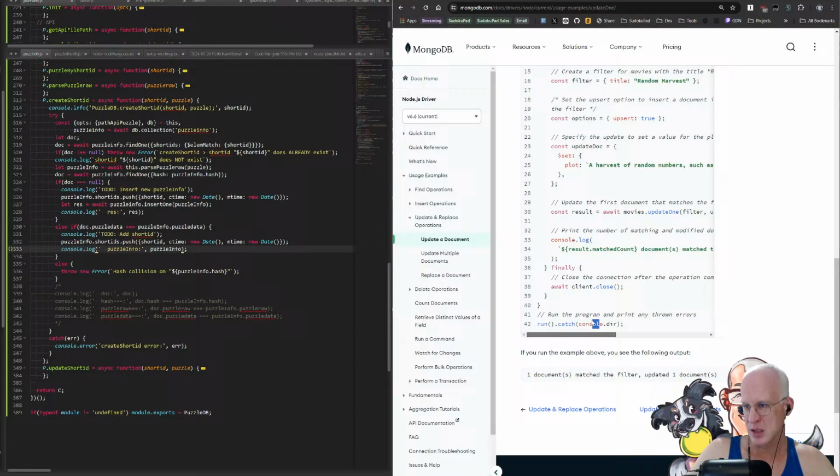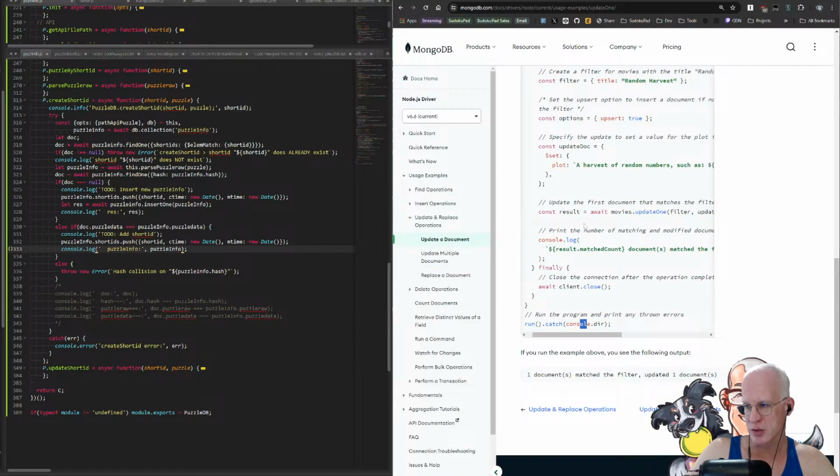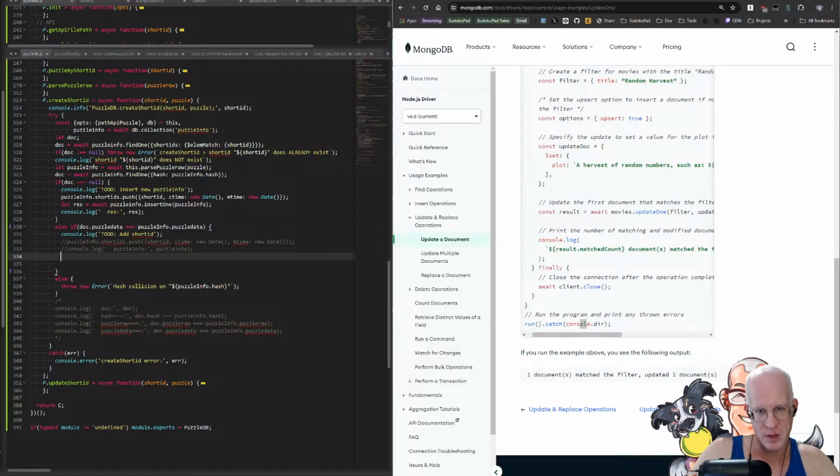And the update doc is a partial thing. All right, so what we really need to do here is, we don't need to do this. We'll do this. Update 1.